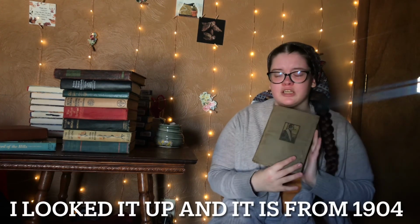Next book is a collection of Sir Arthur Conan Doyle's stories. This one is all of his stories of Sherlock Holmes. It says Conan Doyle's Best Books, Volume 1. These are the stories of Sherlock Holmes. I didn't have a copy. I had one copy, I think, from the 2000s, but it was like a shorter version. I'm actually not sure when this one was published, it doesn't say. All these books are from the same antique store.